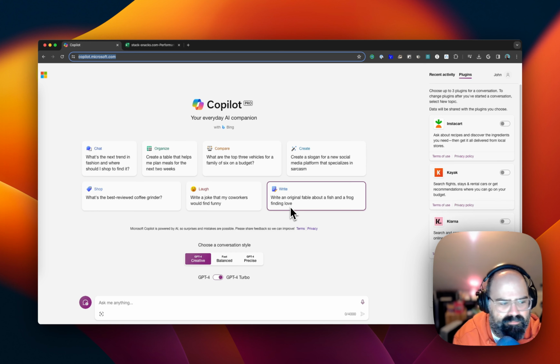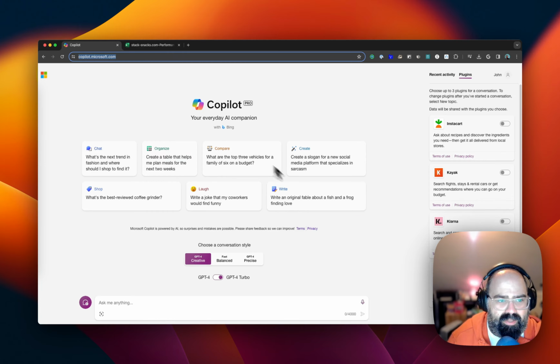They have their own ChatGPT-like interface, which is separate from Bing now, just called Copilot. Now that they removed it from Bing, it's a little bit more of an enjoyable user experience. It's very much like the ChatGPT Plus subscription, right? Better access, different models, you get a couple extra bells and whistles. But I thought it'd be interesting to take a spin and check out the integrations inside of their apps.